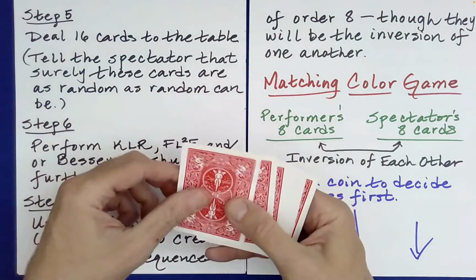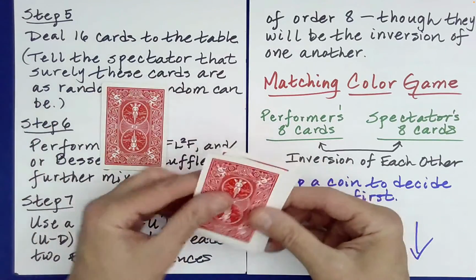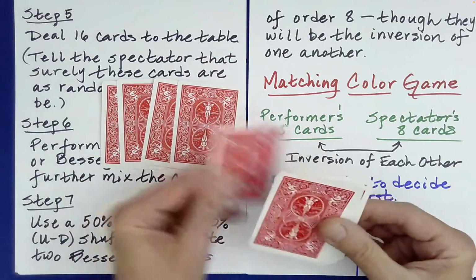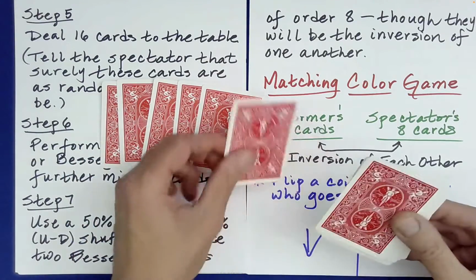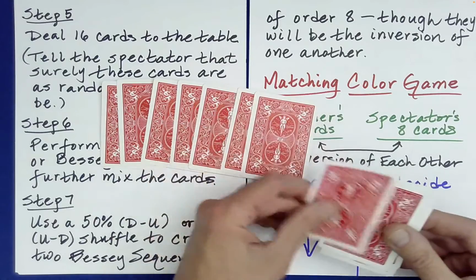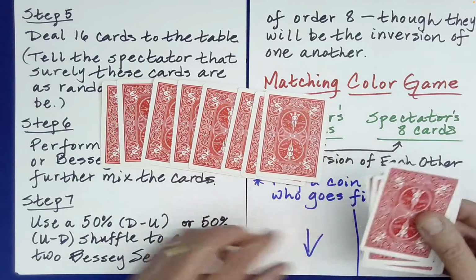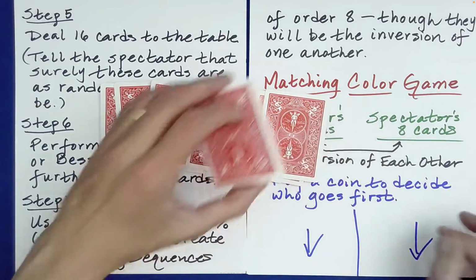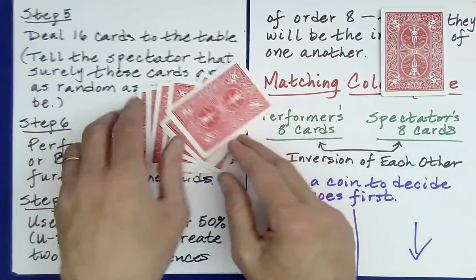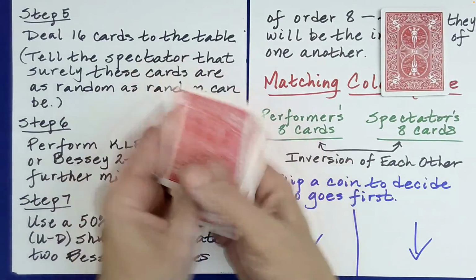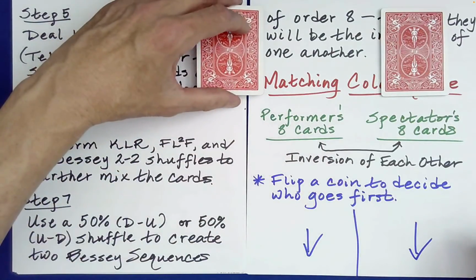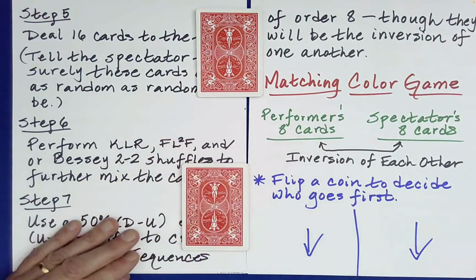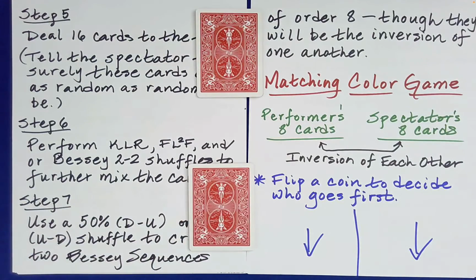So we go down, under, down, under, down, under, down, under, down, under, down, under, down, under, down, under. How many cards do we have? We have 8 cards. Okay, so we can stop there. We have two piles of 8. That's a 50% down under. So these are the two packs. This would be yours as the spectator, and this would be mine as the performer. So with two piles of 8.